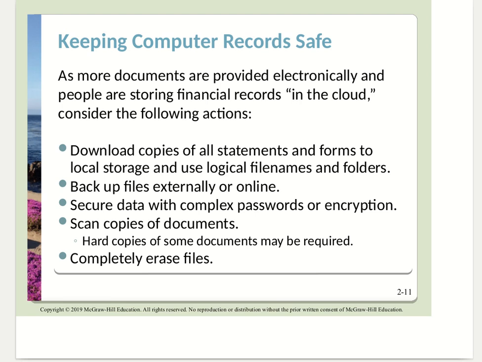When you start thinking about computer records, you need to make sure that you have backups someplace. It says storing records in the cloud. So for example, all of my stuff I store in a Google Drive or a Microsoft OneDrive. Whenever I make a change to a document, it's updated. All of my stuff is kept in the cloud and it's very safe. It's not just on my computer.